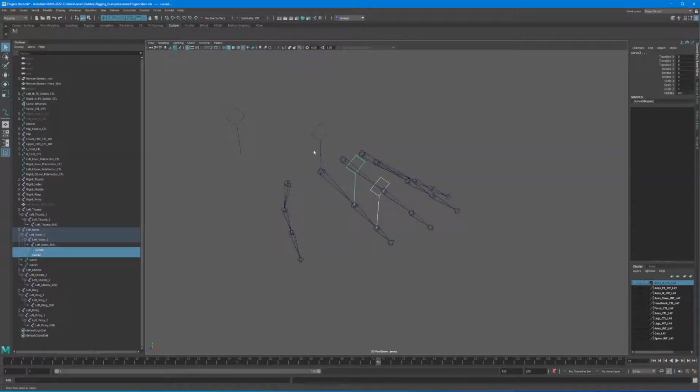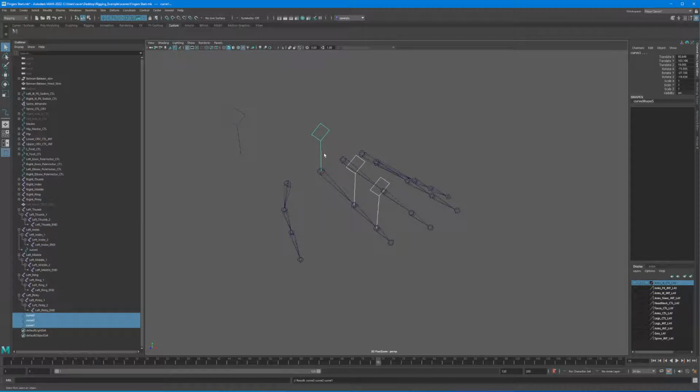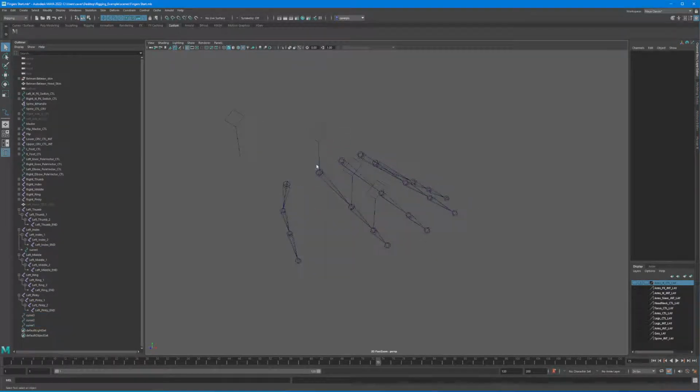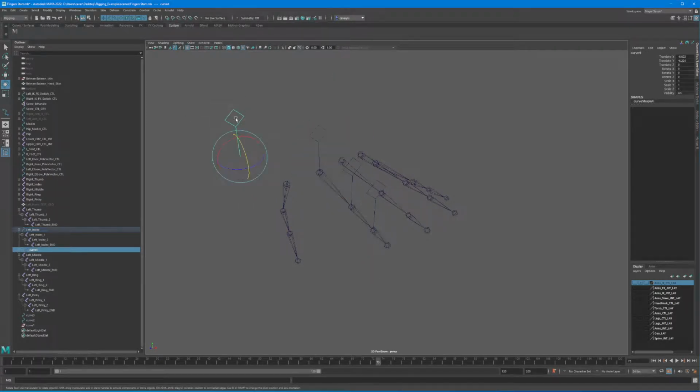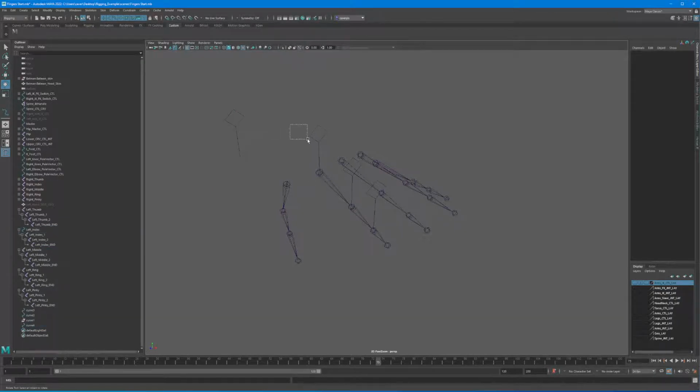And now I'm going to select all three of them, unparent them, and now I'm ready to do each of them one at a time and parent them using the parent-r-s. So I'll start with this one, select it, hit the down arrow, making sure the shape is selected. Once you're confident that it is, select the joint, hit our parent button, test it. Oh, this one is moving because it's also parented to the finger still, so I'm going to unparent that so it's all by itself. It's no longer attached. There we go.